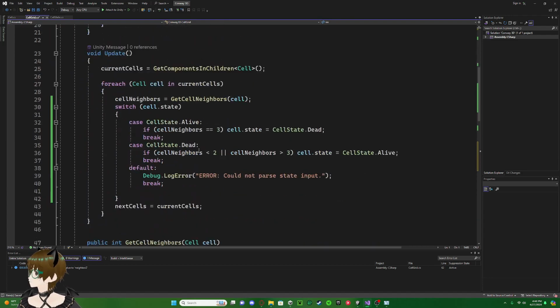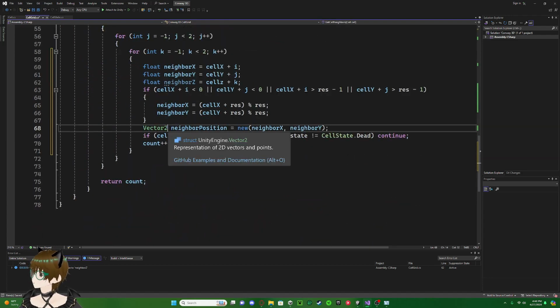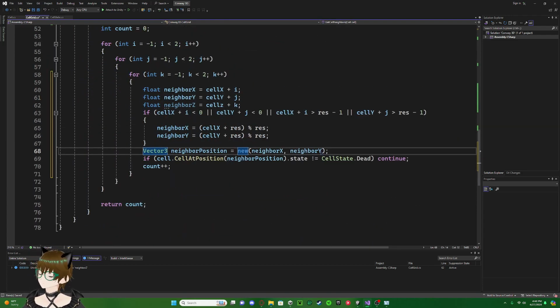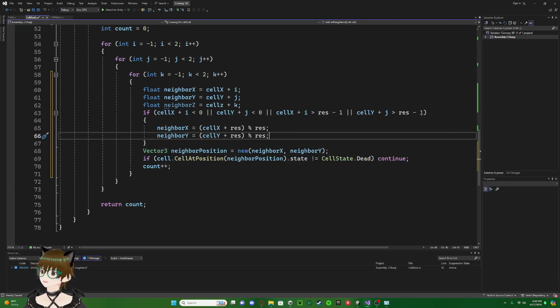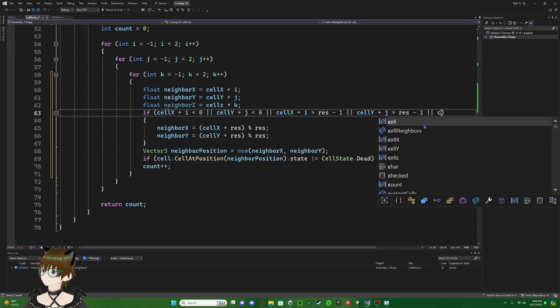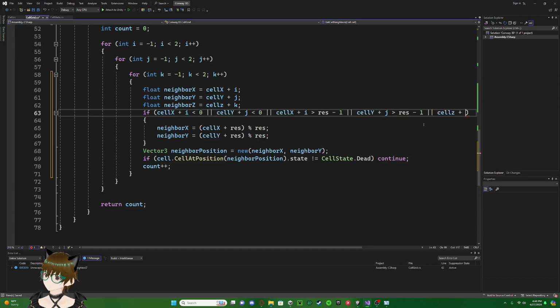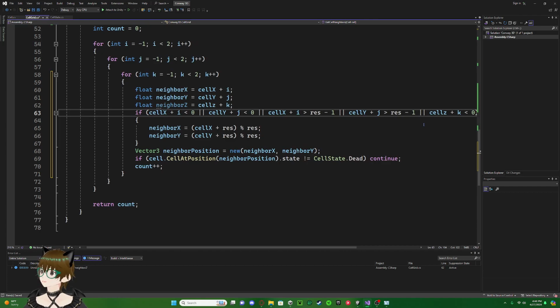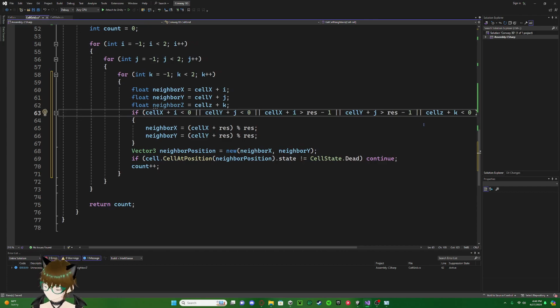Alright. So then, what I want to do here is do vector 3, and then let's add on. Okay, it's less than 0, or, oh, in fact, actually, no, because I have it set up a specific way here.